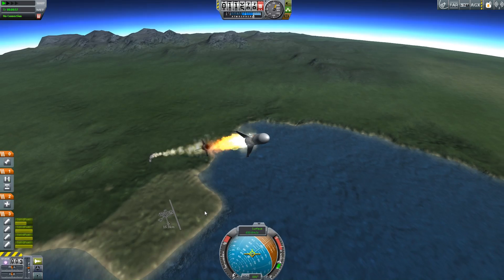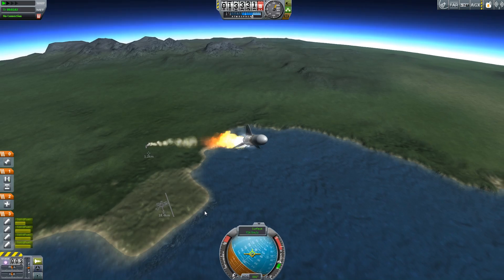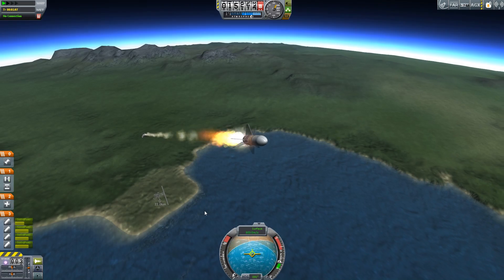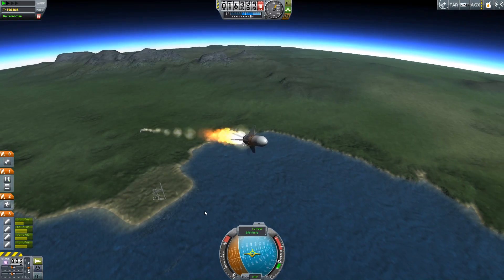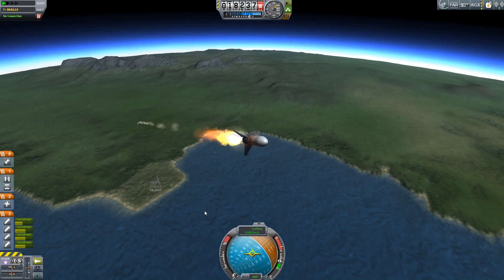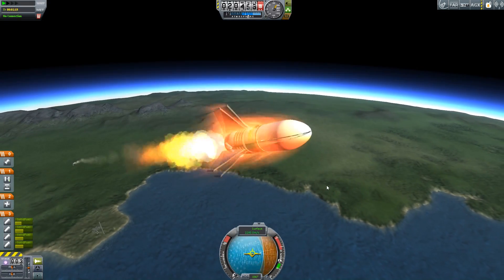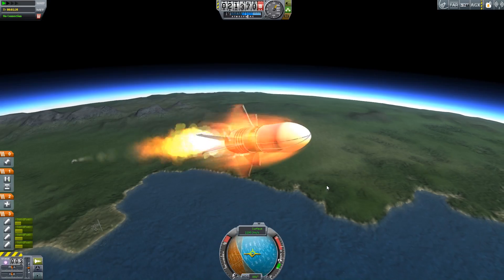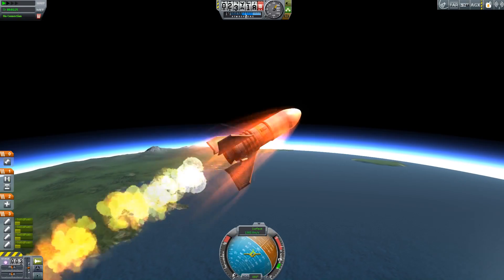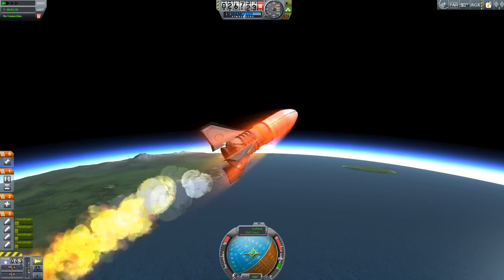We're starting to rotate because on the outside of the second stage we have a couple of Sepatron motors, angled to force the rotation — but the wings are really the main thing for keeping it straight. As soon as we hit zero fuel, the system fires the stage automatically. Now the second stage is running. The Sepatrons have had their thrust dialed back to about 8%, so they don't burn out in a few seconds — they should last just about as long as the main engine. You can see we're spinning so quickly the fairing is actually splitting. Look at the fire on this thing — we're starting to look like a Sprint missile.